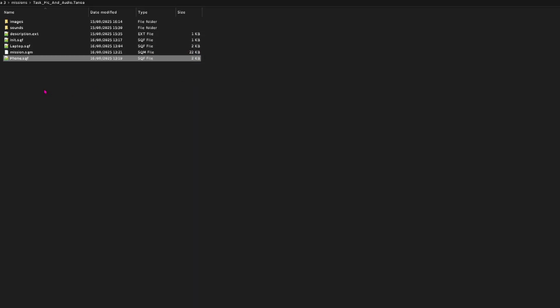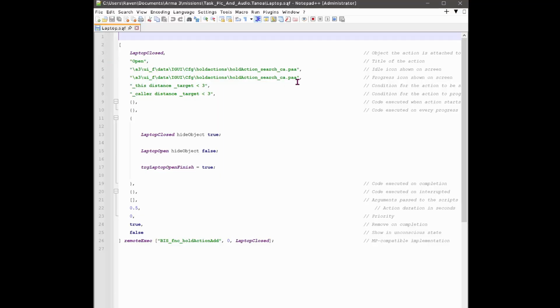So let's go to the laptop SQF. So again, it's a hold action. So laptop closed, that's the one we're interacting with. I'm going to use the search icon, so it's like a little spyglass. Same distance. So what happens when we interact? So laptop closed, hide object true.